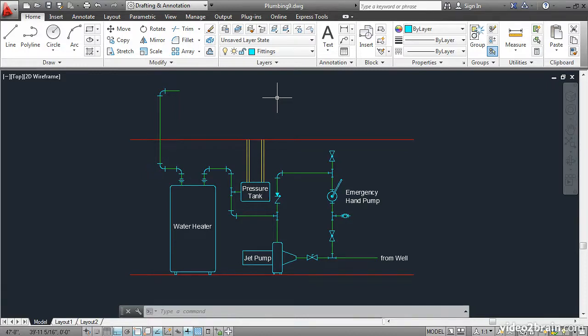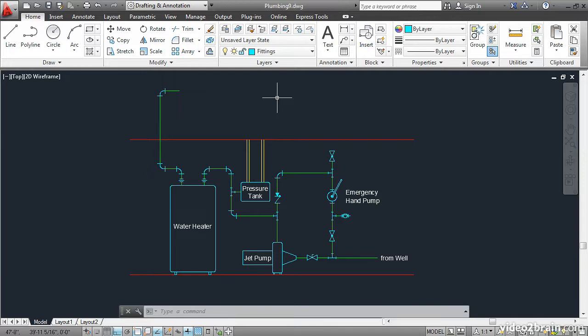The Content Explorer is a plugin that allows you to search for content both on your local area network and on Autodesk Seek, a web-based directory of drawings from many manufacturers. In this lesson, you will download drawings and insert them into the current drawing using the Content Explorer plugin.